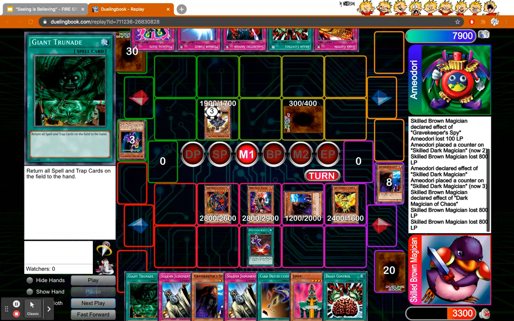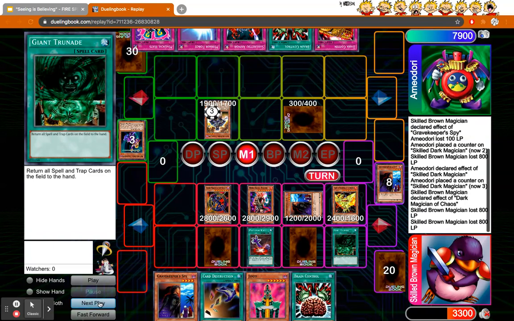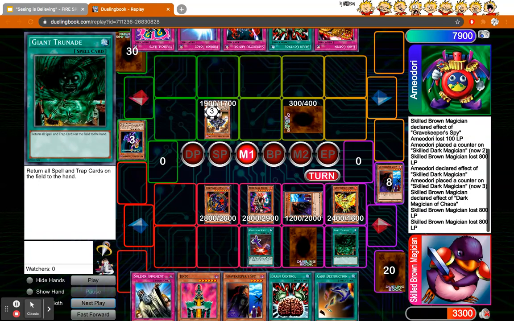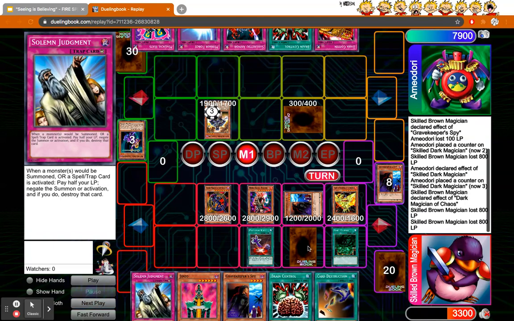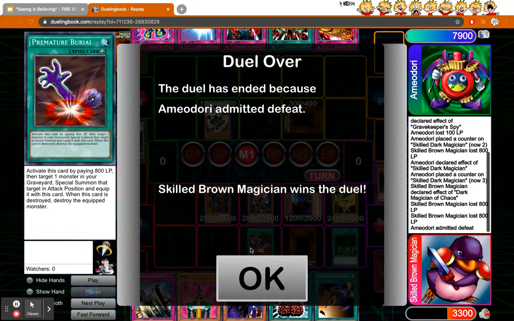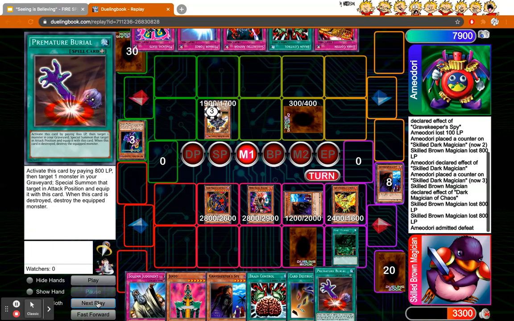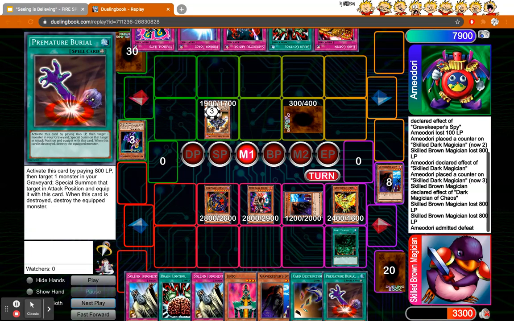I can still go into so many plays. So he knows that he's done for. So what I end up doing is I set, that was pointless. I didn't need to set them. But I just go Giant Trunade so I can pop off. And he just admits defeat. But I want to show you what I could have done because I actually get game shot here. This deck is so aggro.